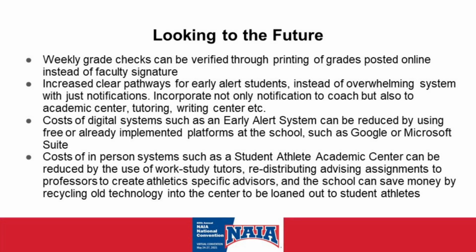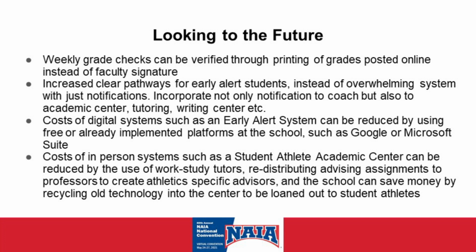As we look to the future, we want to make sure we address the challenges that come along with the grade monitoring systems that we implement on our campuses. Weekly grade checks can be verified through printing of grades posted online instead of requiring faculty signatures. Pathways can be made clearer for early alert students instead of overwhelming our system with just notifications. We can incorporate not only notifications to coaches, but also to academic centers on campus, such as the tutoring and writing center, and make sure we follow up with student athletes 1 to 1.5 weeks after this early alert system notification has been sent out to make sure they're on a pathway to success.